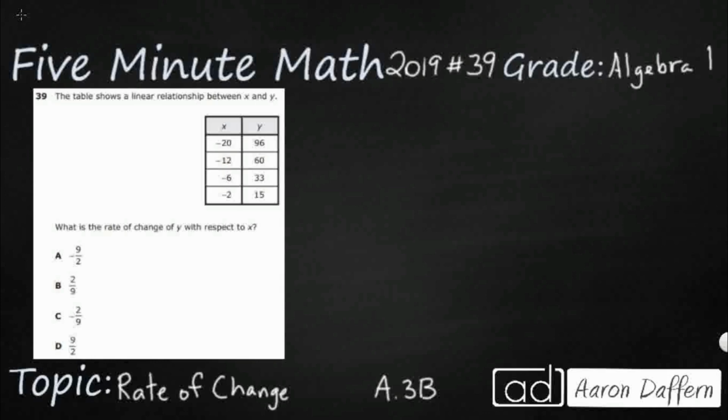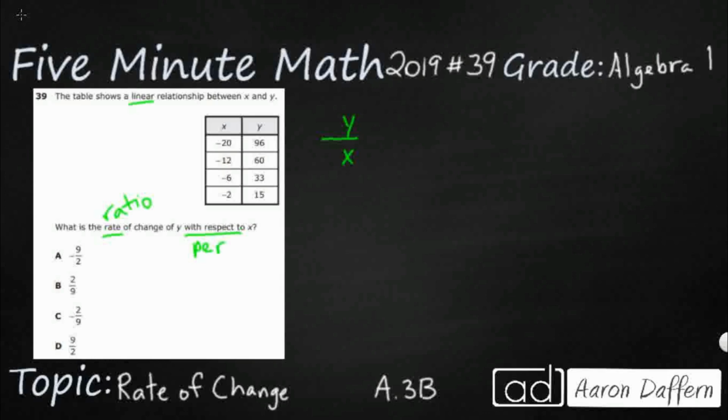So we have a table here showing a linear relationship between x and y. So we need to find the rate of change. That word, rate of change, and then this connecting phrase, with respect to, means per. So we need to find the rate of change of y per x. Because a rate looks like and means something very similar to a ratio, it lets us know that we are looking for a ratio here, and it's going to be y per x, or y with respect to x.